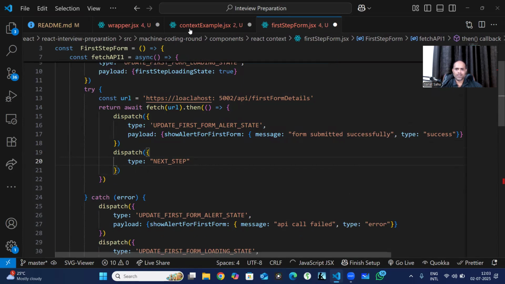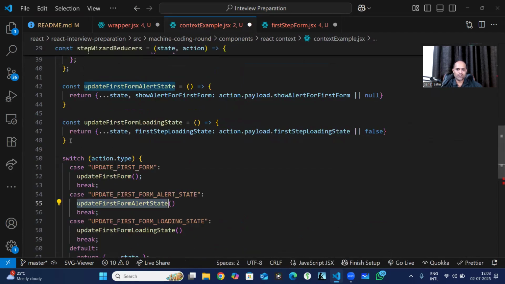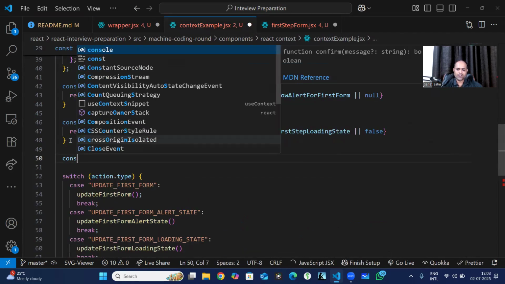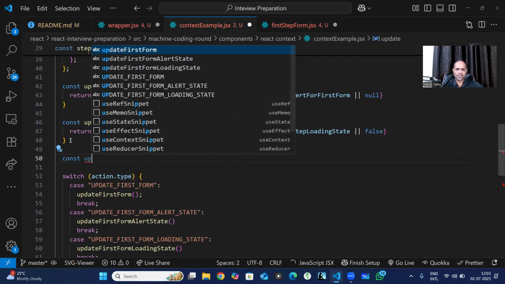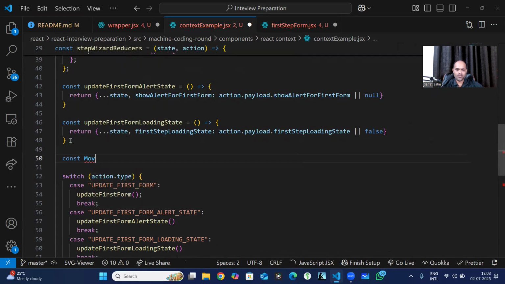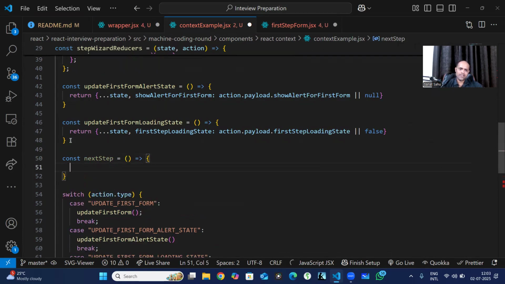Why need the payload? We don't need the payload. So here I'll write const update, not update, move next step. What the next step will do is take the current state.